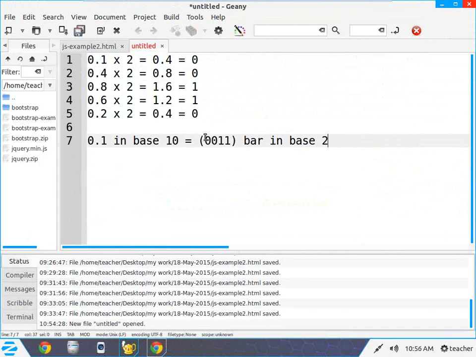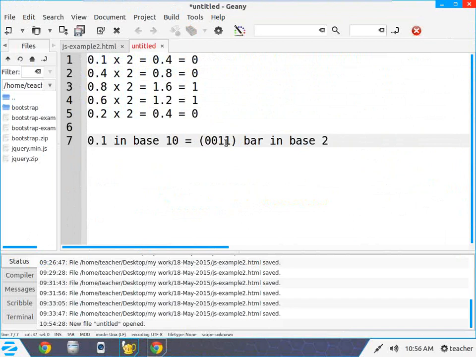Now the repeating pattern, 0, 0, 1, 1 repeats. It's a bar, 0.0 0011 bar. It recurs, so 0.1 cannot be represented exactly in binary.